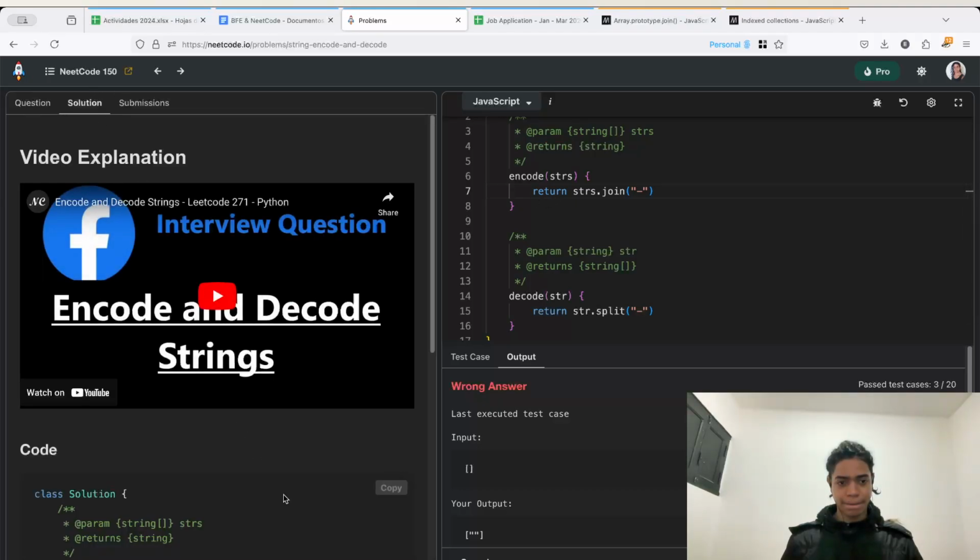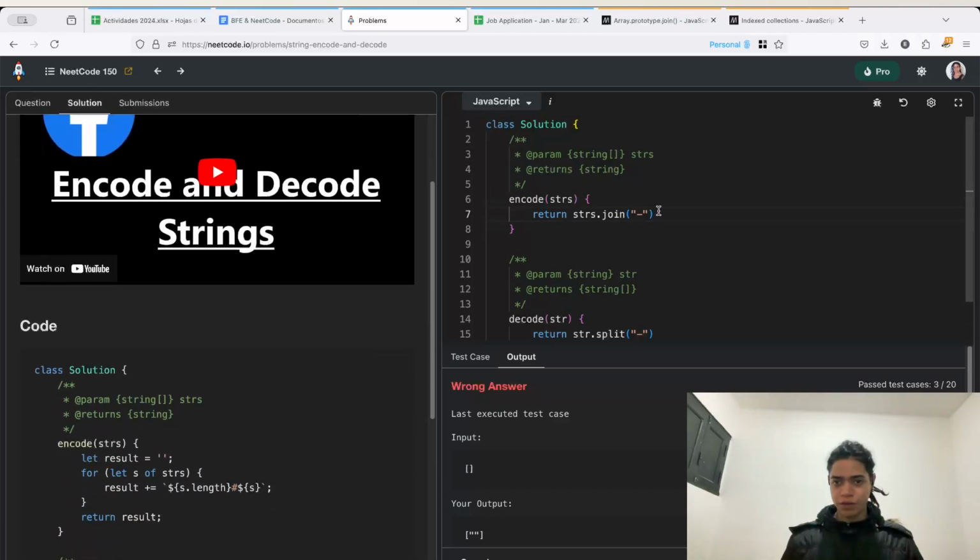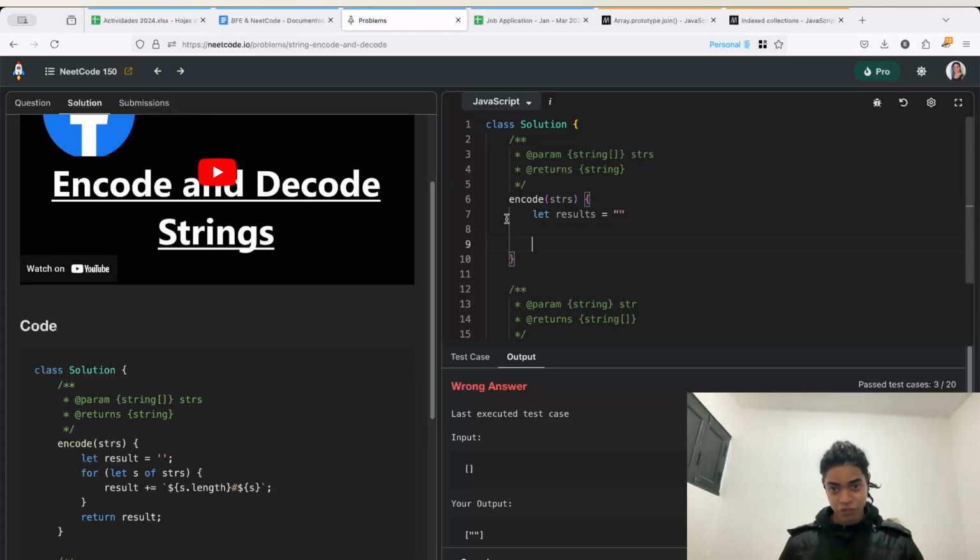But yeah. So the idea here is, well, let's do this by hand. So define a variable called result, all right? Where here we're going to iterate through this string, which is now an array, which after all is an iterable object, okay?